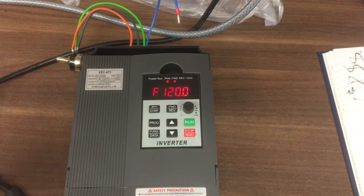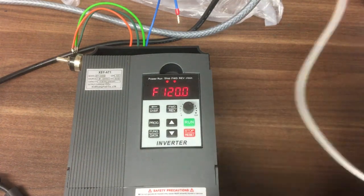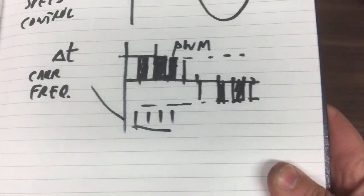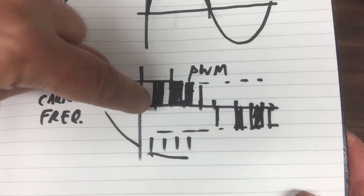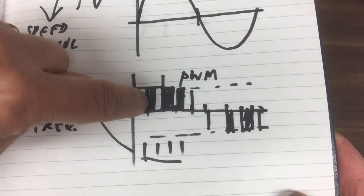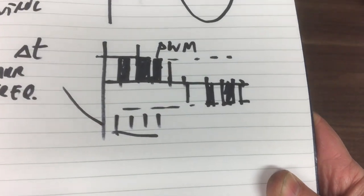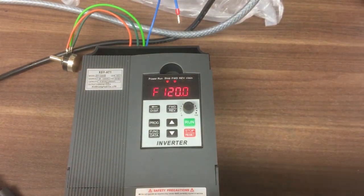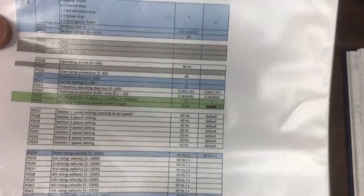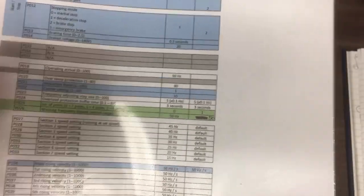What this one is about is, in the last video we looked at this PWM down here, and this delta T, or this distance in time, this tiny little distance in time. If you go one over that, that gives you the frequency. So this is the frequency at which it's carrying or switching the system on and off to give these pulses. So the faster you do that, the smoother the whole thing's going to be, and better resolution you've kind of got. The downside is then your motor wire acts more and more like an antenna, and there's potential for interference. So it's a bit trial and error, really.